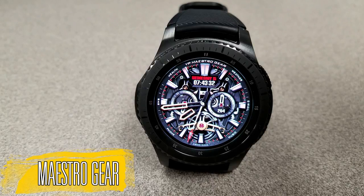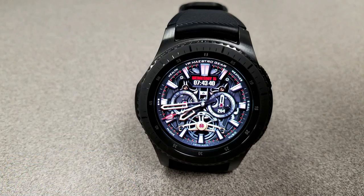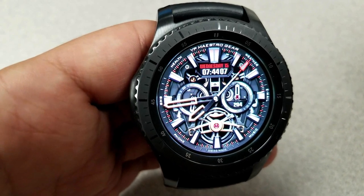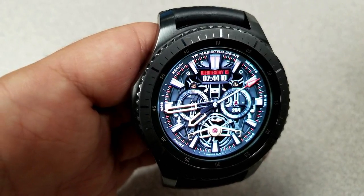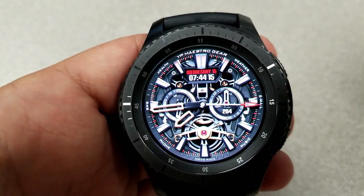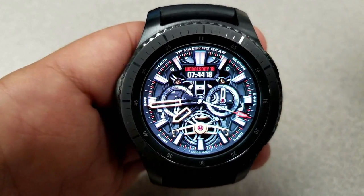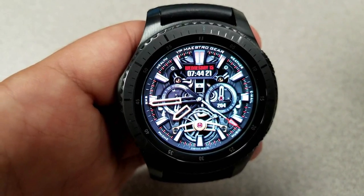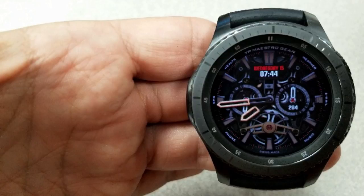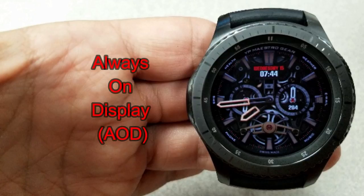Starting things off, here's a very classy and elegant hybrid watch face which features six different sized and shaped moving gears, color accents for the markers and hands, and it has a very sporty appearance to it as well. For features, there's a battery status dial on the left hand side, a steps count indicator on the dial on the right, and the digital time can be set in either a 12 or 24 hour format. This one also comes well equipped with nine app shortcuts — I'll post the full list above as well as their locations so you can check them out.